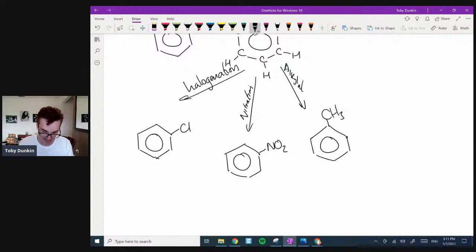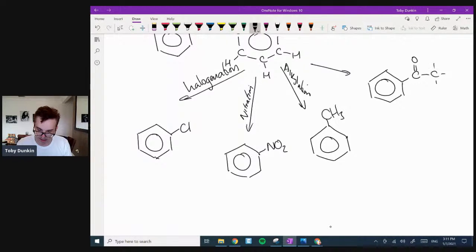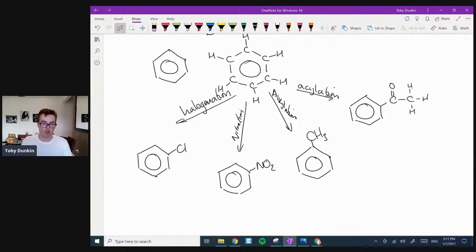This is alkylation, adding an alkyl branch. And then the last thing that we can do is add an acyl chloride group. Sorry, I apologize, it's not actually an acyl chloride. This is acylation, but the group that's being added is an aldehyde, really an aldehyde or a ketone, depending on what you're adding. So you're adding the C double bond O. These are the 4 options I've got.